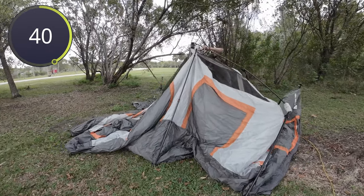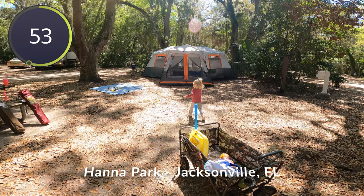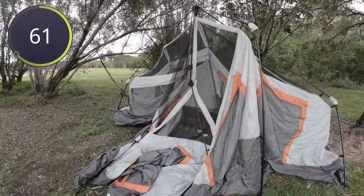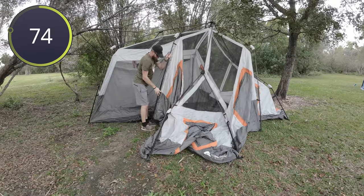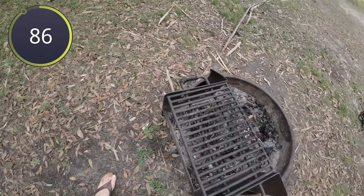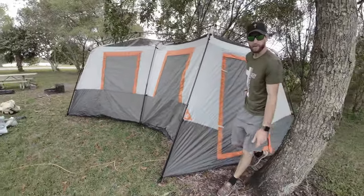How long have we had this tent now? 2 years? Ooh, it's dirty. Was our first time using it when we camped at Hannah Park in Jacksonville? I'm not sure. I think it is. So this is not a brand new tent. I walked backwards onto that, so. Wow. I don't even know how long it's been. I should have timed you on my watch. You can put a time on the video. I'll put a time on the video.